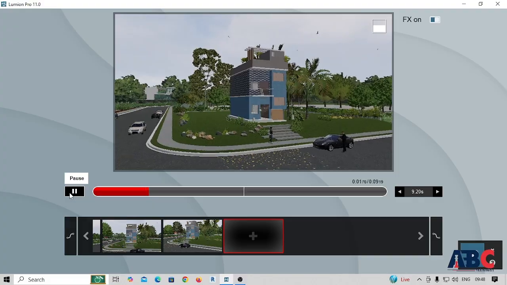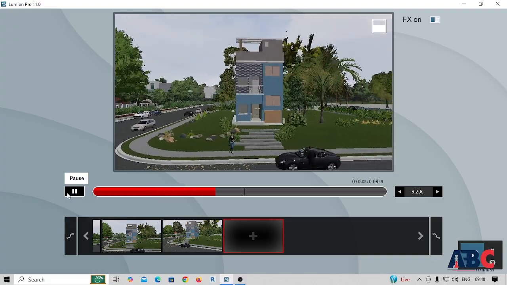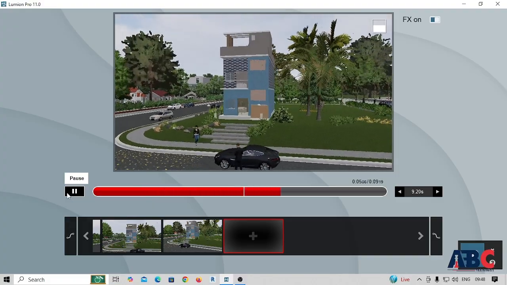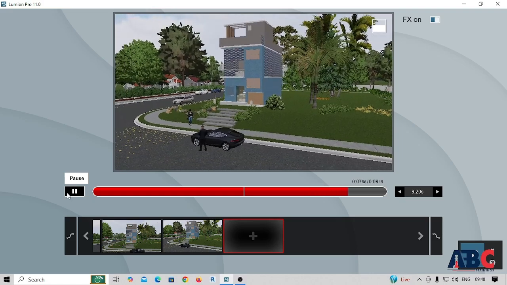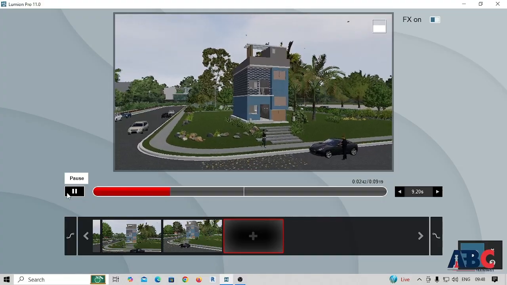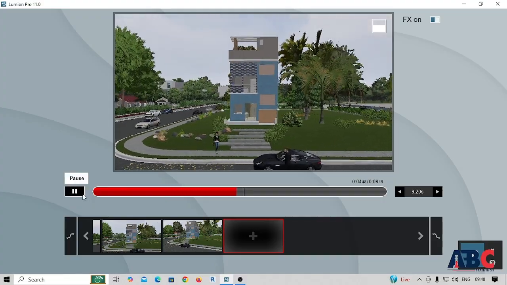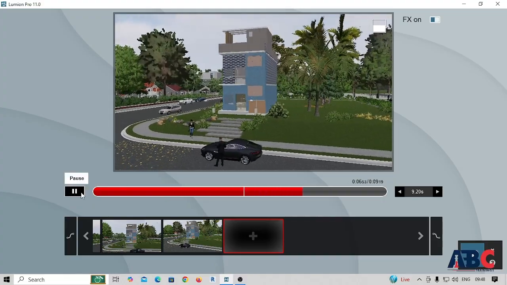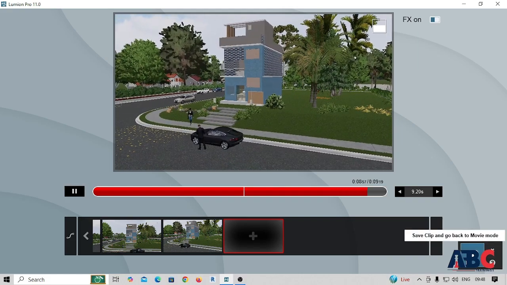Then the play option plays your movie. Your movie is set up for 9.20 seconds. Then press OK.